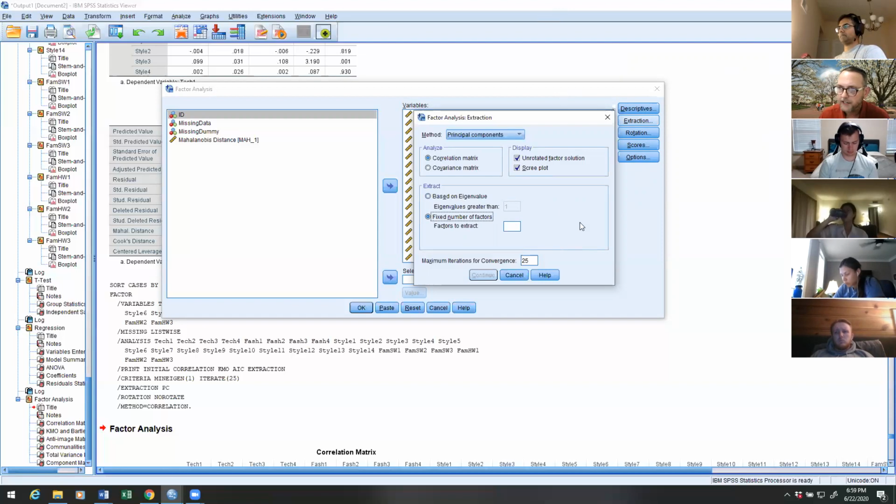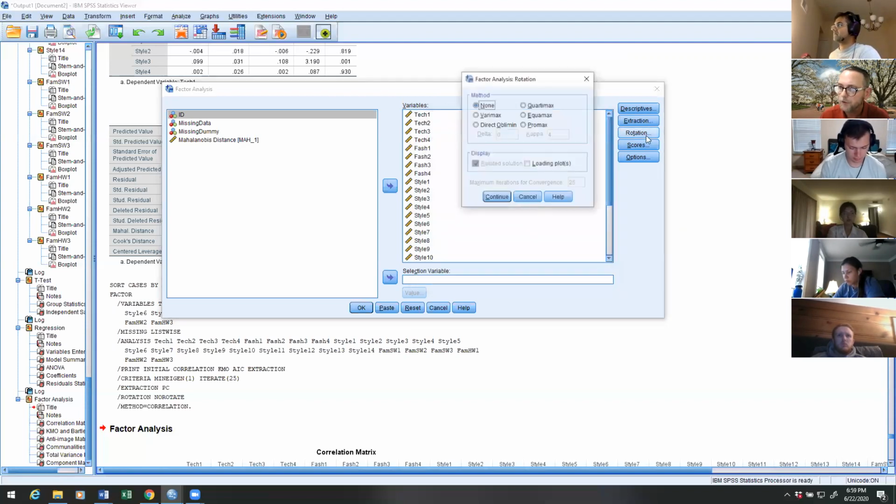The eigenvalue greater than 1 rule is kind of standard, but you don't always have to use it. You can change that if you want. In other words, if you really think there should be more factors, we may try that. I know some of you did that. You forced a certain number of factors, and that's not wrong. It's a tool that you have that you should take advantage of. But we're going to start with eigenvalue greater than 1, rotation.